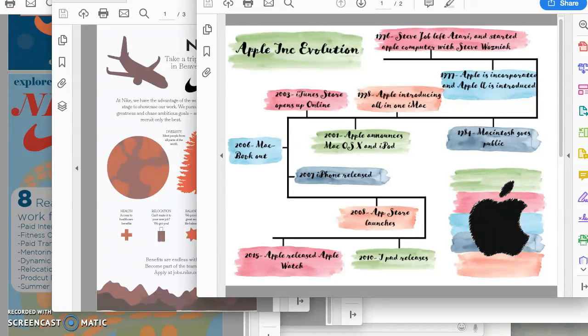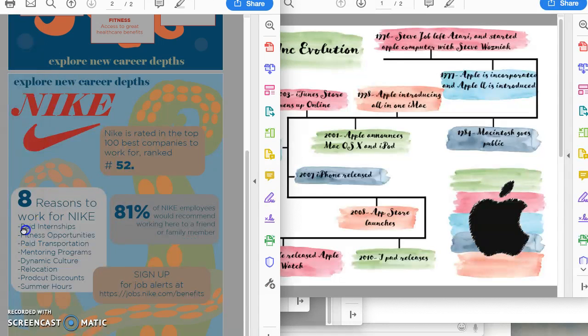But if it's a public-facing document and you're a hired graphic designer to come up with an information graphic, you would be expected to create some kind of graphics to go with it. And because of the name of the class is graphic illustration, consider, how can you turn this information into illustrations? How can you teach somebody something?